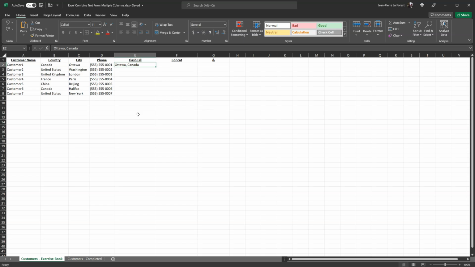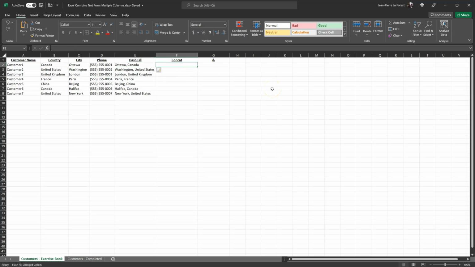I'm going to undo. The other method is pressing Ctrl E. This way it automatically understands that you want to flash fill the rest of this table down, and it'll apply the same type of logic. So the Excel AI has really gone a long way since the first version of this. I think it started around Excel 2013 and 2016, and then every version it seems to get a little bit better.